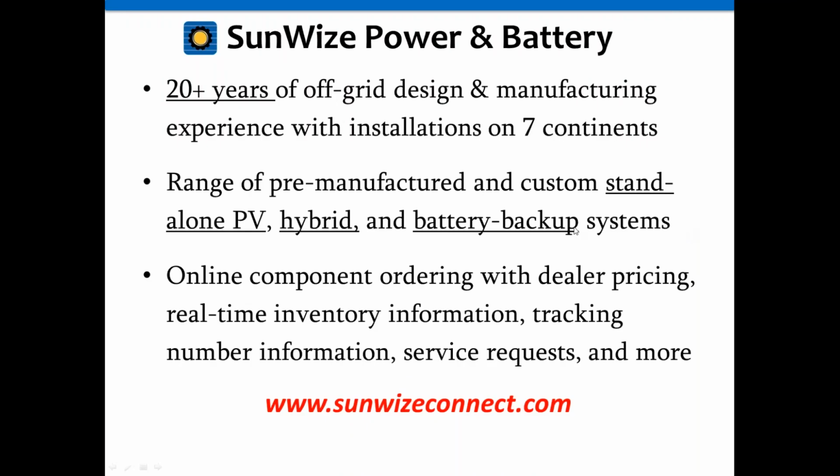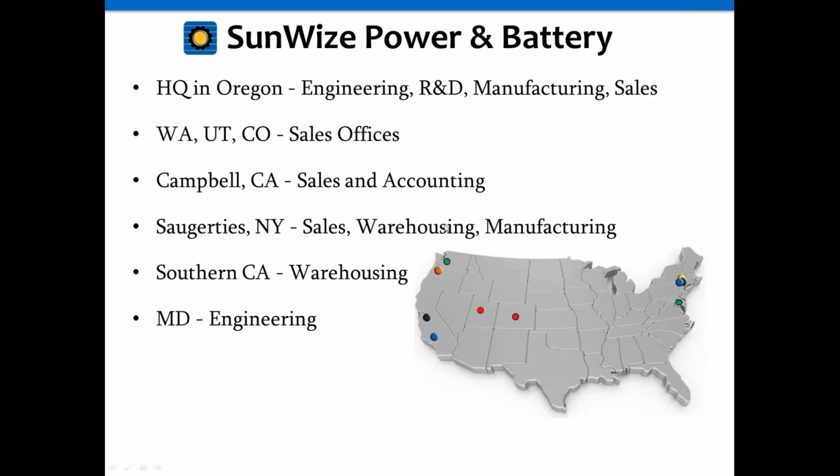SunWize Power and Battery has been around for 20 years designing and manufacturing off-grid power systems with installations on 7 continents. We focus primarily on standalone PV, hybrid, and battery backup type systems. We're spread throughout the country with sales offices throughout, with manufacturing and warehousing primarily on the East Coast and the West Coast.